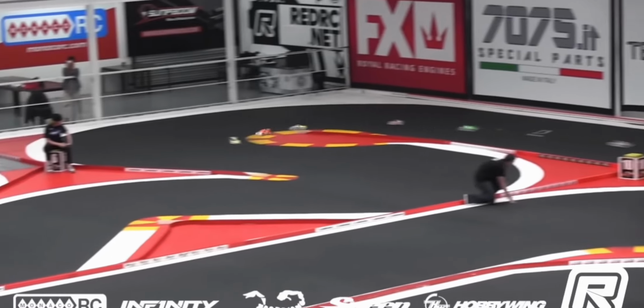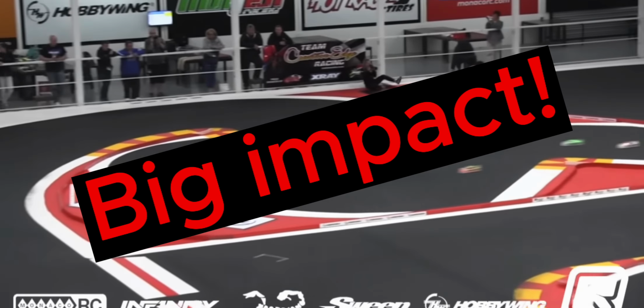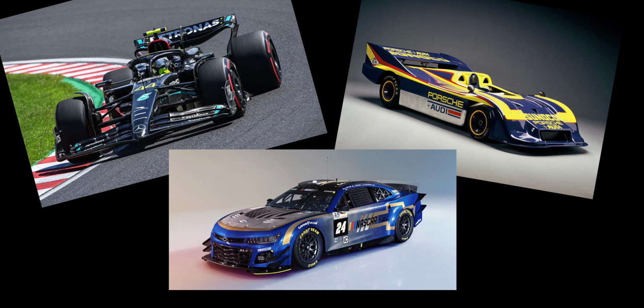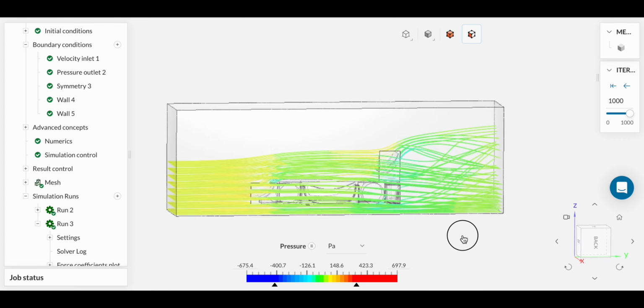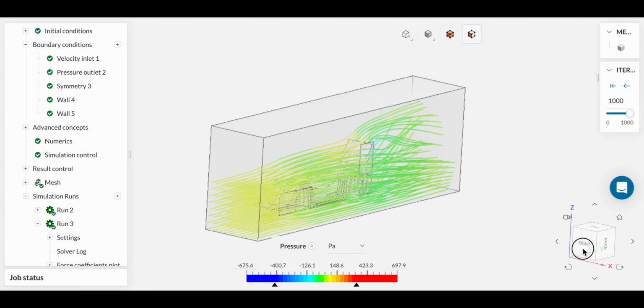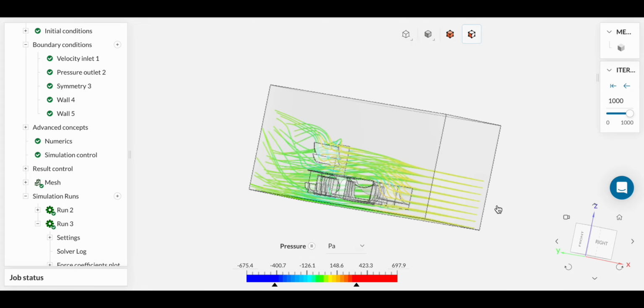For the conclusion, aerodynamics will have a very big impact on RC cars. Aerodynamics really depends on what kind of design your car has, but for my design, I had a lot of drag, so it slowed down in the straights by about 0.4 seconds. However, I had a lot of downforce, so it gained in the corner. Again, it really depends on what kind of design you have, so make a 3D model, test it in a CFD simulation, and check if you have too much or too little drag or downforce.